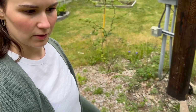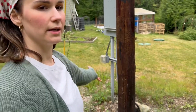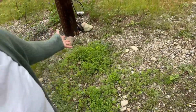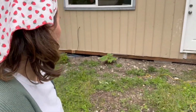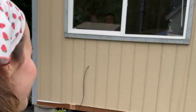This is an area of the yard that my mom keeps trying to make a thing, and it's kind of like fetch. Fetch isn't going to happen. She really wants to plant a clematis because she hates our utilities box, and she wants to cover that up. The clover that Alec and I planted here to see if we could possibly do a clover lawn is doing really well. And then all of the weeds over here in Josh's front yard, because he lives out here now for work, are all doing really good.